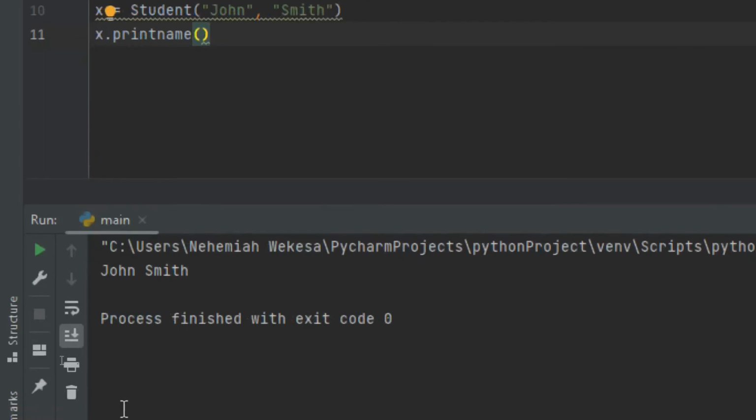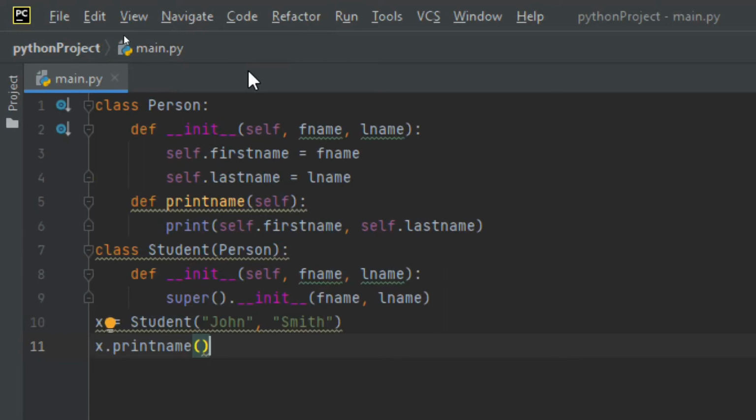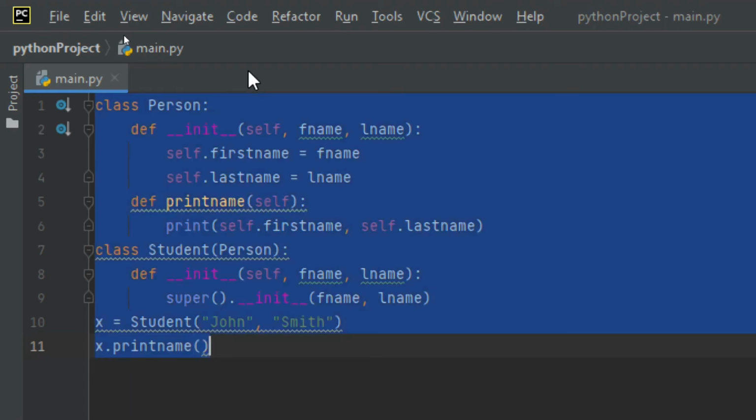So basically, guys, this super function inherits all the methods and properties from its parent, of which it was Student, right? It was a Person, right? Yeah. So now, guys, you understand that by using the super function, you do not have to use the name of the parent elements, because it will automatically inherit all the methods and properties from its parent. Now, guys, let's talk about how to add the properties. Do I have to repeat myself, or let me just do it for everybody to familiarize with the code.